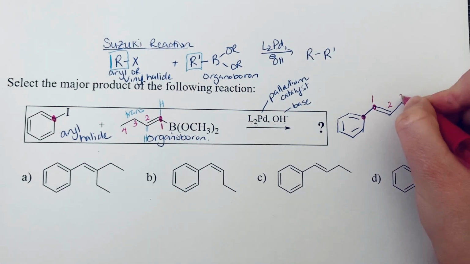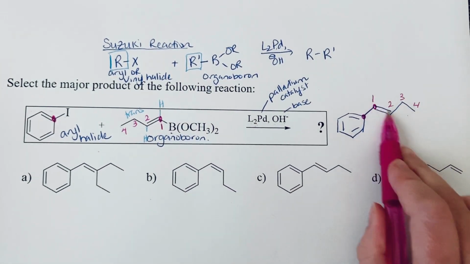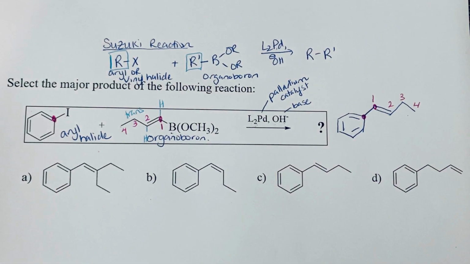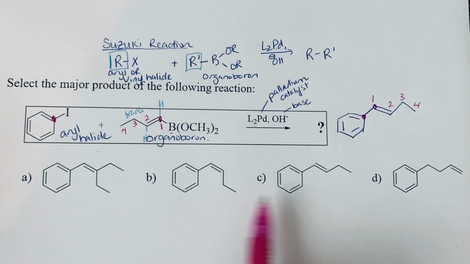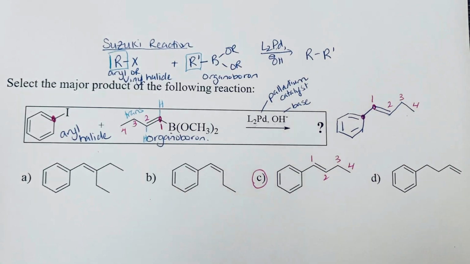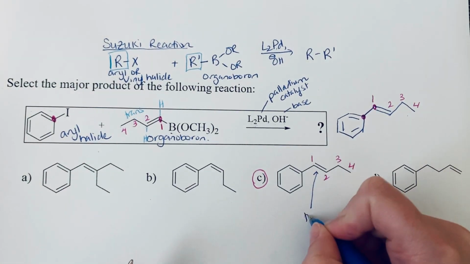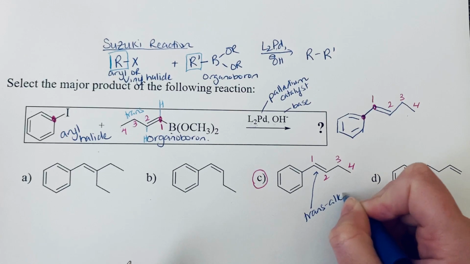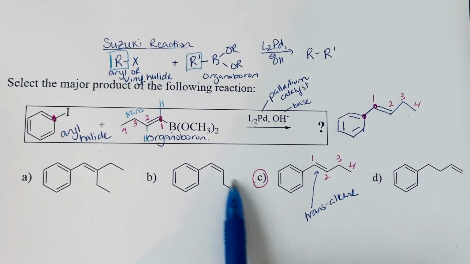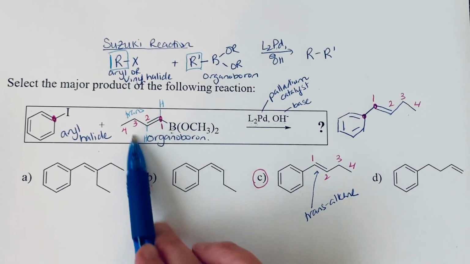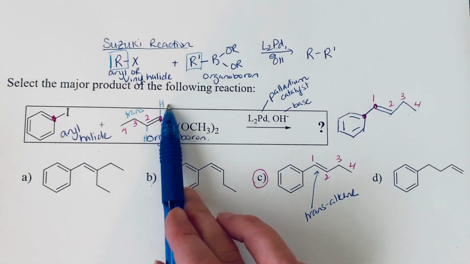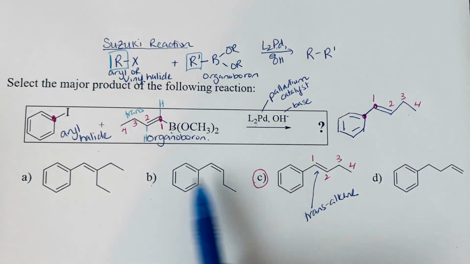So you can see that here. So you can see the 4 carbon atom chain that bound to the aromatic ring, and we can see that we still have the trans stereochemistry. And we should recognize that that is C, where we have those 4 carbon atoms, and we have the trans alkene. And so if we wanted to make the cis alkene, such as in B, we would just have to start with the cis organoborane. So you could swap this boronate ester with that hydrogen so that you have the cis stereochemistry, and that would allow you to make something like B.